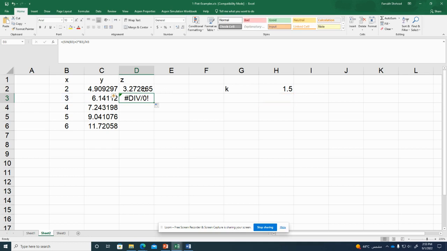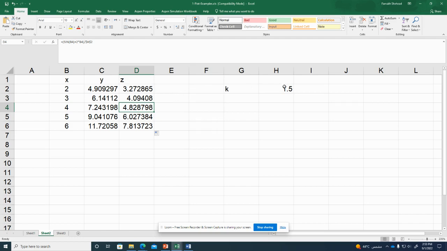This cell has no values. So to be correct, what I need to do is make the cell constant, and you can make it constant by putting a dollar sign, or using the F4 button. If you press F4, it will put a dollar sign before the column and a dollar sign before the row. So it means both the row and the column are constant. When I press enter and now drag the formula, it will change the other cells but not the cell H2. H2 will be constant in all the formulas.